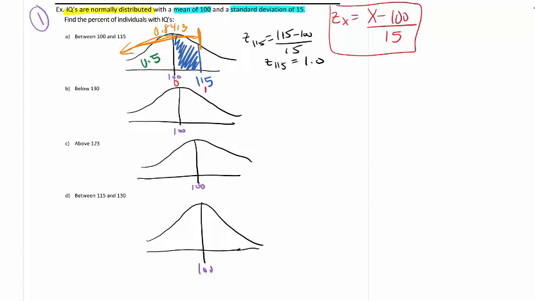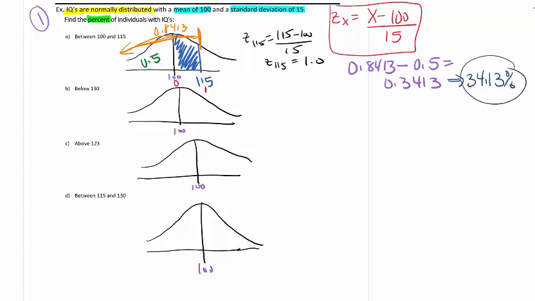This is the idea of the geometry problems. Find, in this case for between, find the big one and then subtract off the part that you're not using. So in this case, we're going to have 0.8413, which was from the z-score of 1, and we are going to subtract off the 0.5 because that's not shaded. We get 0.3413. I look back up and it asks for a percent, but this is important that you make sure you put it in the correct form. So we multiply by 100%, which moves the decimal place 2 places. So my answer for A is 34.13.